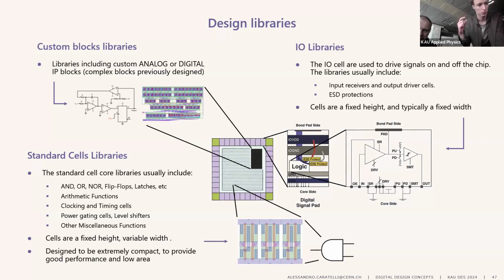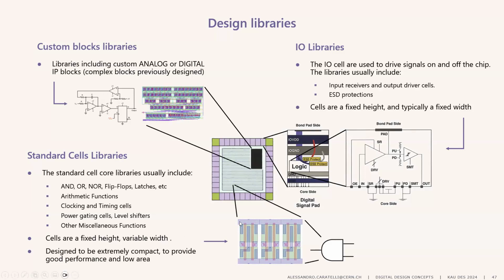No, in this case, just looking at the chip from the front, the approach that is used is basically to place these cells one next to each other, but to make them all the same size in one direction, so that when you assemble, you can easily place them next to each other. They have the same size in one direction and a different size in the other, to facilitate the routing and so on.